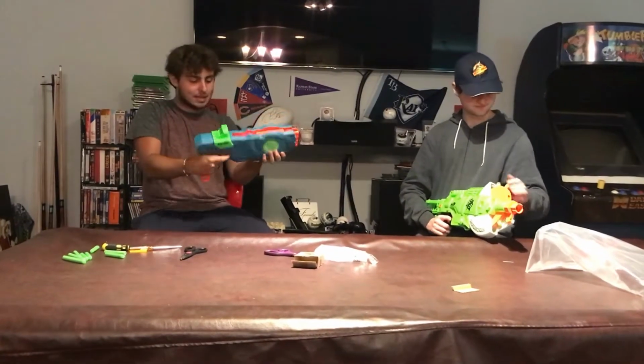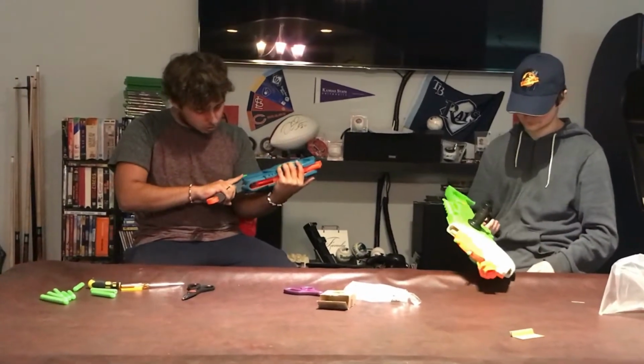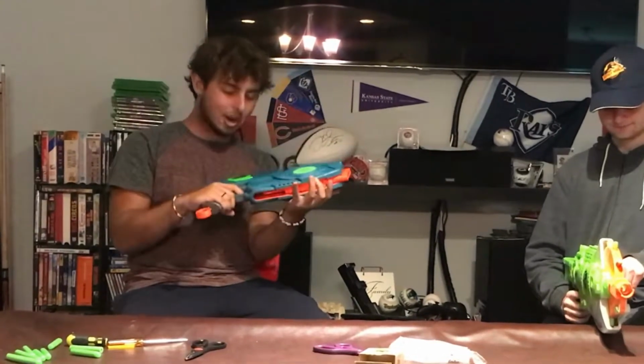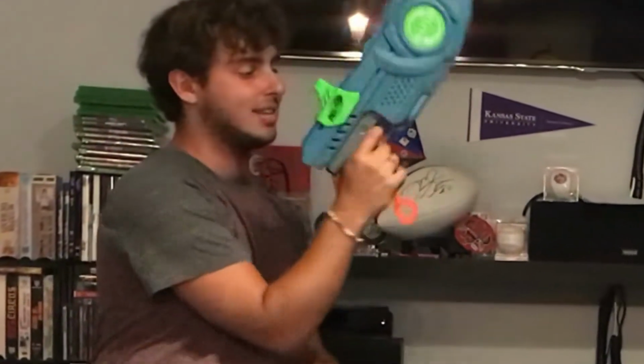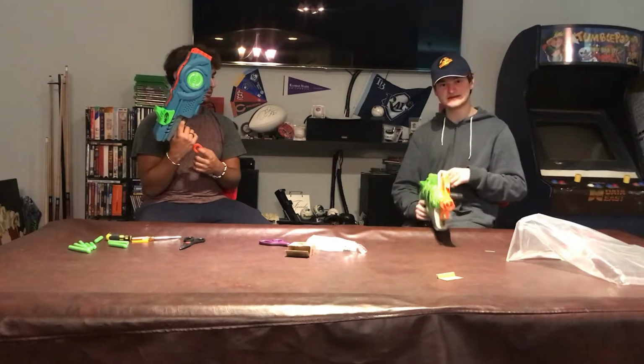Overall, actually, the grip is kind of nice. It kind of forces your fingers to go in a certain place, and it's a little small for me. So is this trigger guard, just a little bit. If you're playing with it for a while, you might not be comfortable. I have pretty big hands, and this is just barely big enough for me. You can see my fingers rubbing against that trigger guard. Okay, so this is removable, so if you need to remove this for storage.